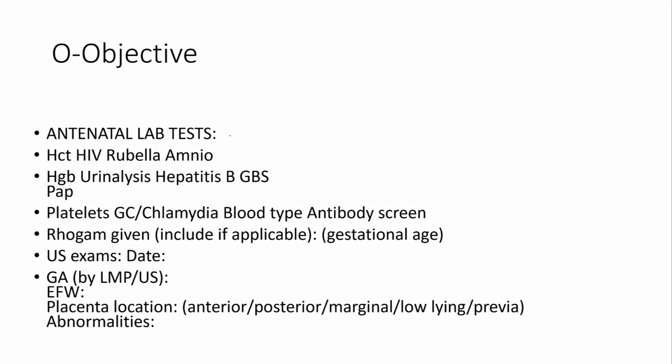Your objective parameters are antenatal blood tests, hematocrit, rubella, amniocentesis reports, hemoglobin analysis, full blood count, platelets. If the patient is Rh negative, whether anti-D had been given or antibodies had been assessed, ultrasound estimation and confirmation of dates, and POG or gestation calculated by corrected dates, and any estimation of fetal weight and other abnormalities on the ultrasounds.